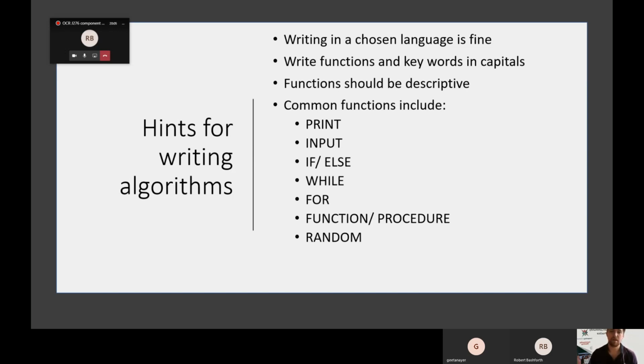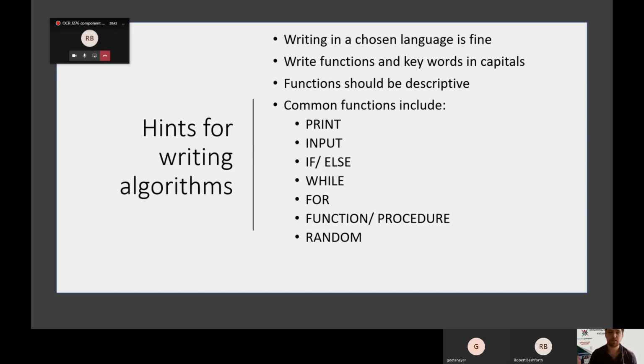Once they start to make that transition, one of the first bits I do is carry on writing in a Python style, but where you've got your keywords like print and input and so on, put those in capitals so they stand out. That helps to highlight the logic of the program, which makes it easier for the examiners to follow, and meets all the criteria that OCR will generally be looking for with their marking of the exams.